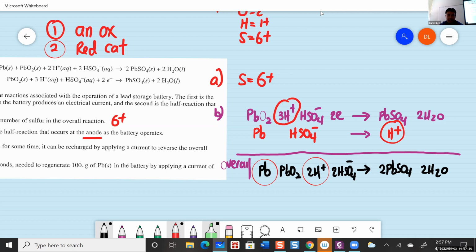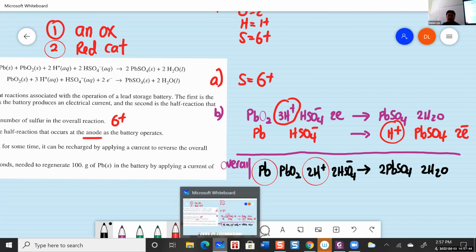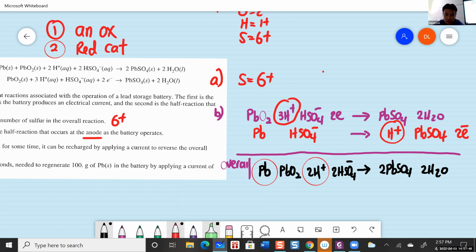All right. And then what else? On the right hand side, I need PbSO4 because the overall reaction has 2 PbSO4s. And I need to have 2 electrons on the right hand side to cancel. So like puzzle pieces, you see now the 2 reactions indeed add up to the overall, right? Okay, so double check, right? Do they add up to the overall?